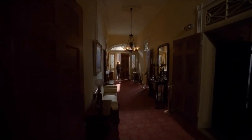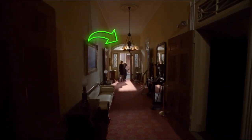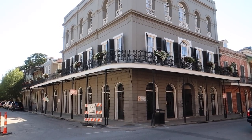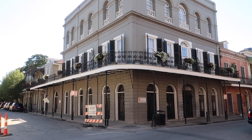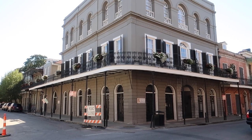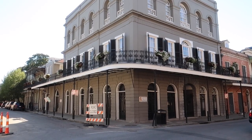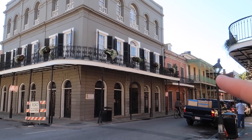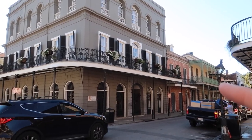The notorious Madame LaLaurie — this very house, the center of New Orleans high society. What you're looking at right now is the real Madame LaLaurie mansion here in New Orleans. Some would say it's the most famous ghost horror story serial killer location. American Horror Story Coven actually used that house as the LaLaurie mansion. It's called the Gallier House and it is on a historical landmark list. It's a beautiful house, so let's try to line up some shots now.